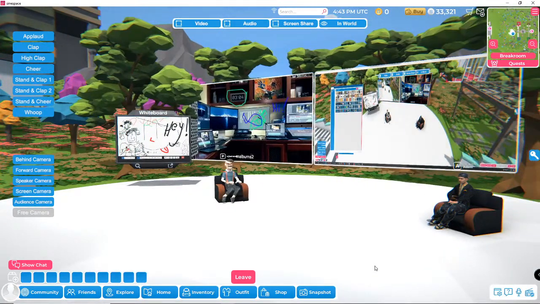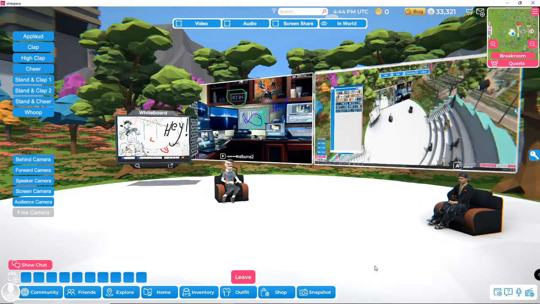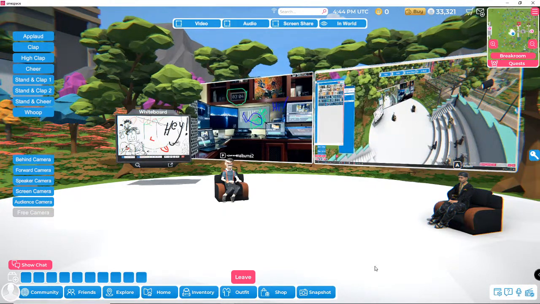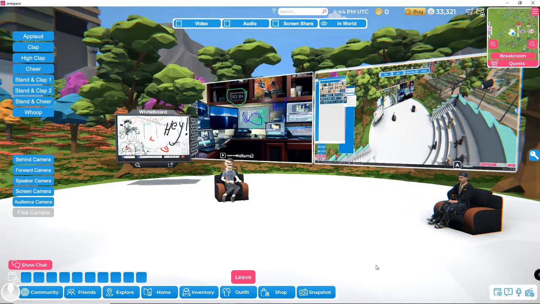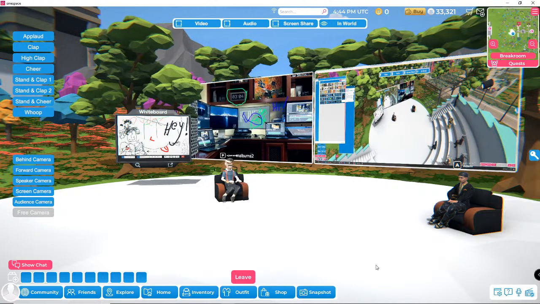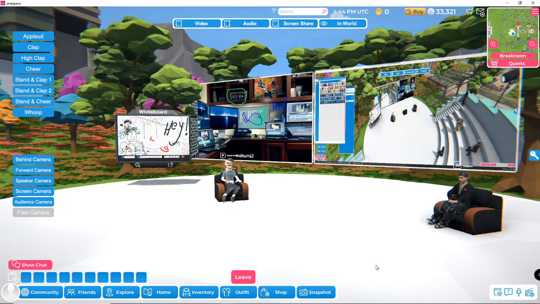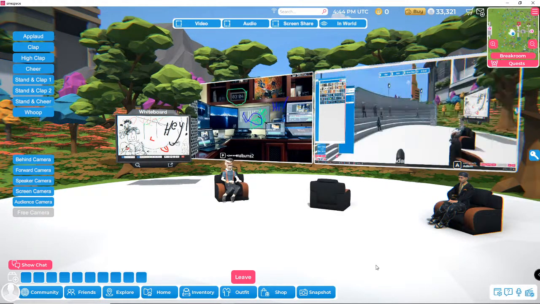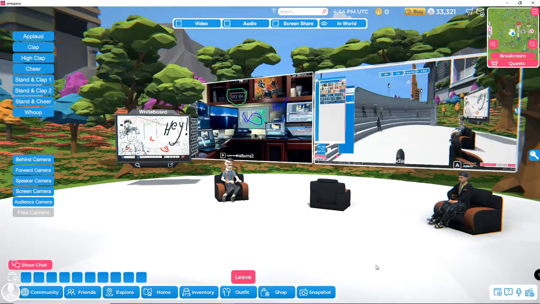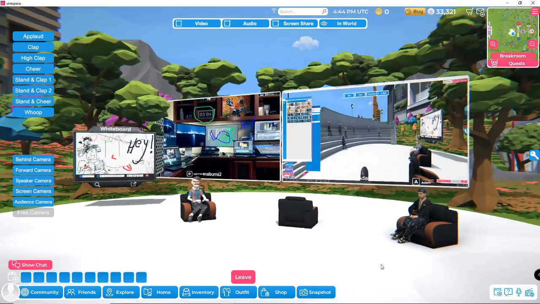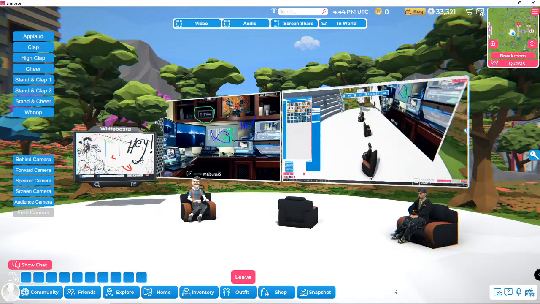So all those bits and pieces are similar. Inventories, we've tried to make this as simple as possible, so it's sort of just click and drop. So if I grab one of these seats, I can just click there, I can drop it. Oops, I'll just turn off avatar movement. Okay. Sorry, one second. There we go.